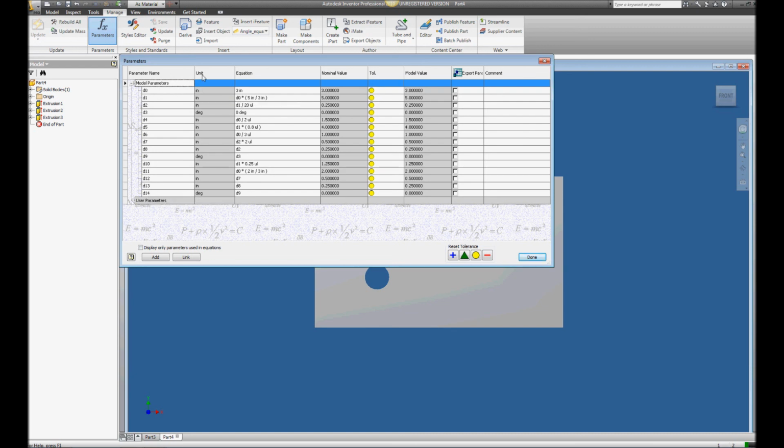It's telling us the units that it was in, inches and degrees, and it's showing every equation that we inputted into this drawing. It also shows us the values that were calculated just from our D0. So it shows us all of our values that we would put on page 4 of our lab.